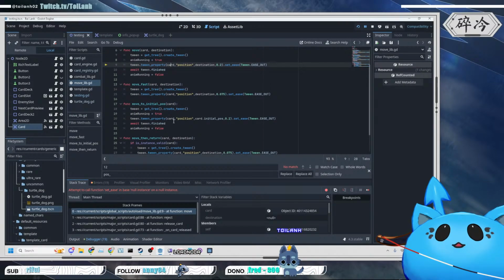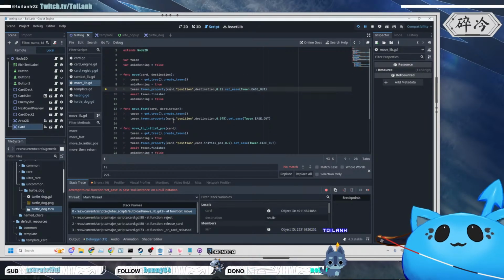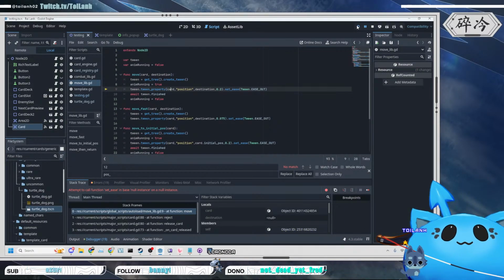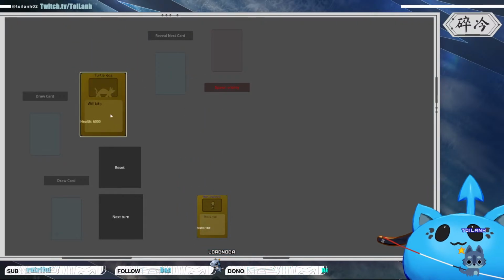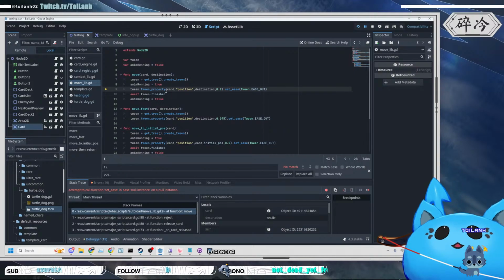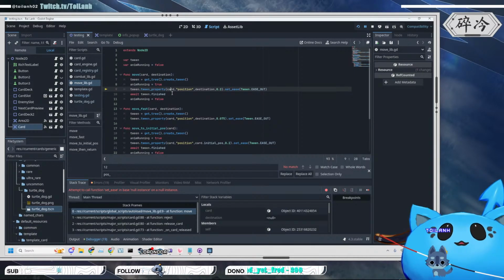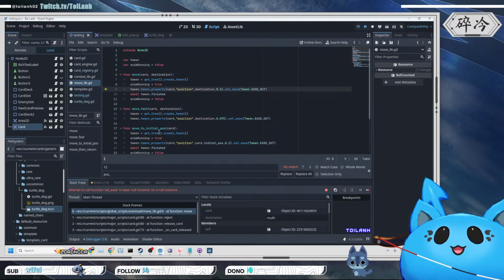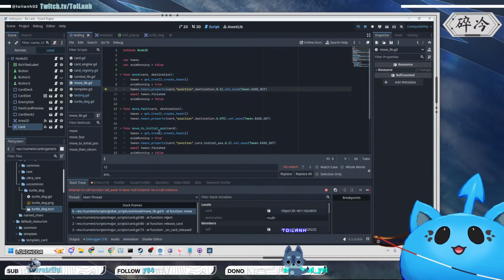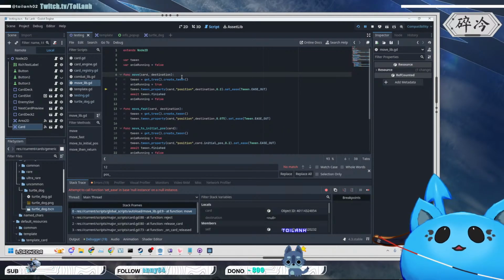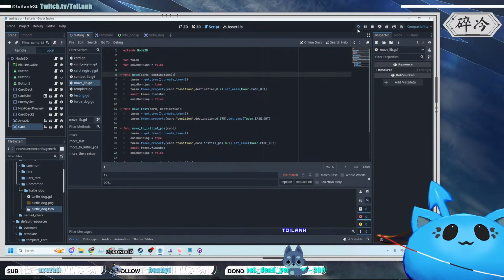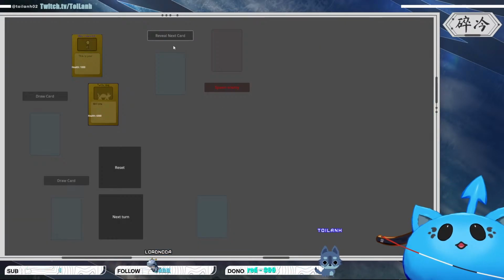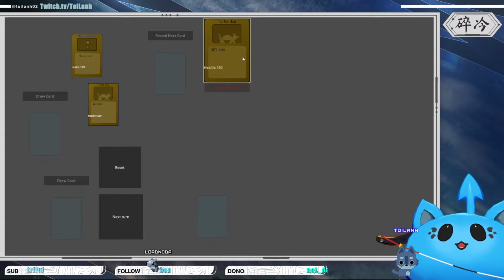Oh. Hmm. Interesting. Okay, so we have a bug here that I'll have to check out soon. Wait, does this happen with normal enemies too? No, it doesn't happen to normal enemies.